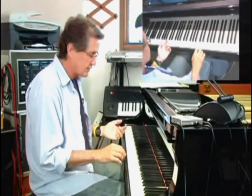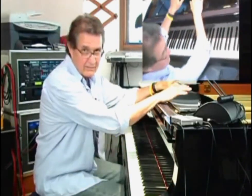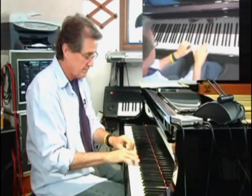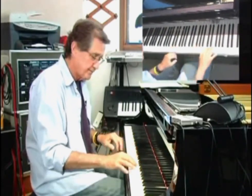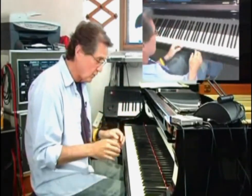You hear the harmonics ring from having these held down. That means that the felts are off those strings, and you can play. And if you put the sustain pedal down, it tends to even open up that chord a lot more.